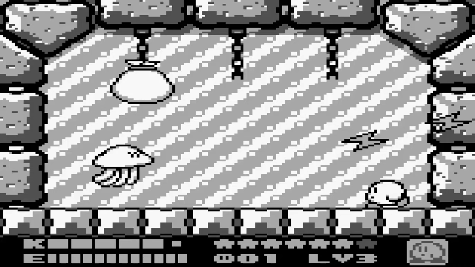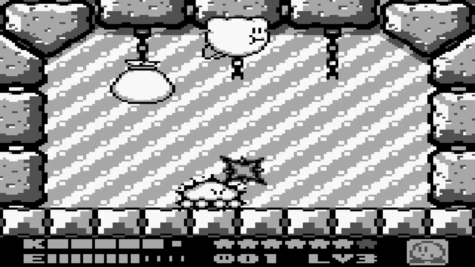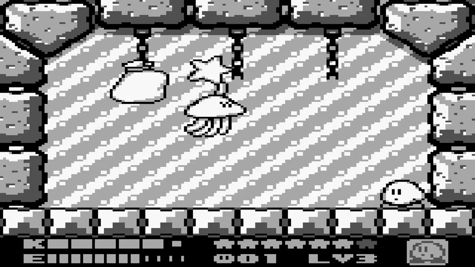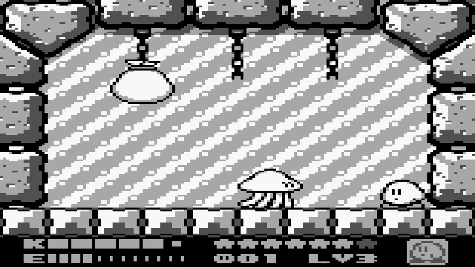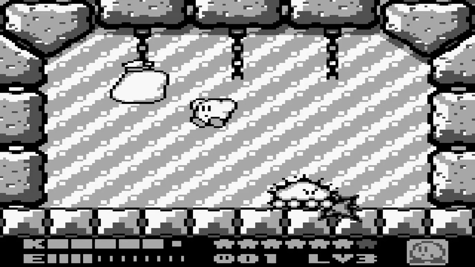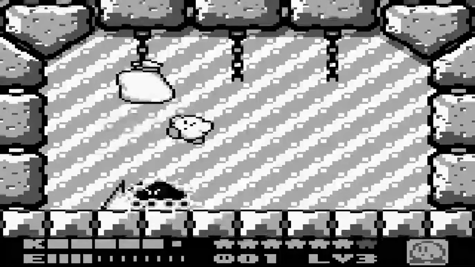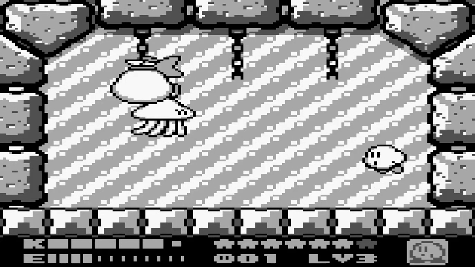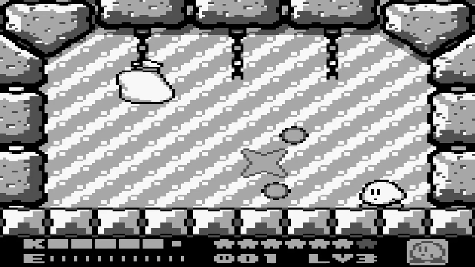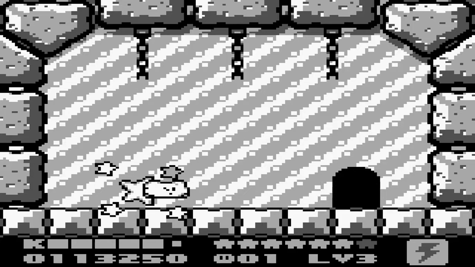Boom. Fire it back. Oops, that was way too close. Jump and inhale fire. He does jump, inhale, fire. Oh, damn it. Go, avoid attacks, jump and inhale, fire, go. Take this, and we are good. Along with Kine, we can go ahead and now we can leave.